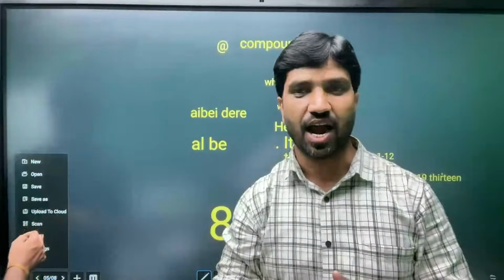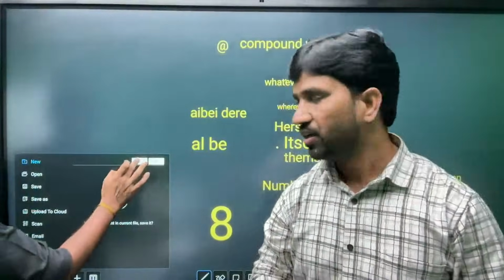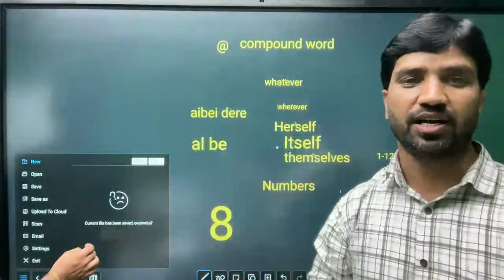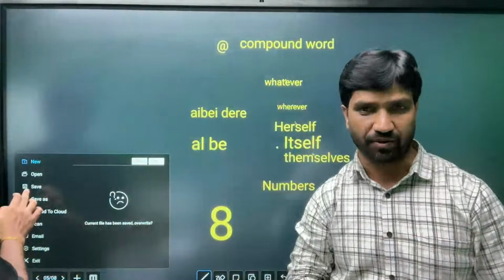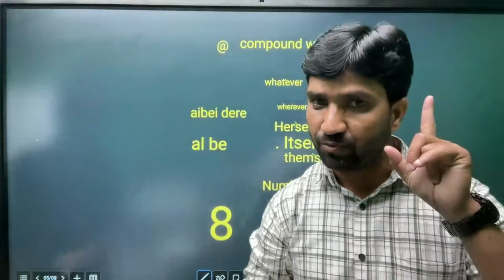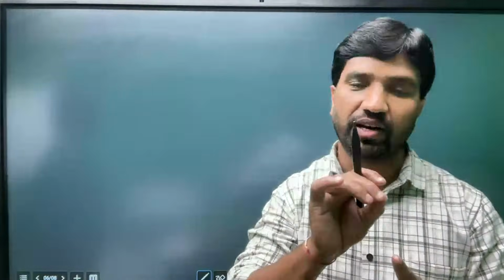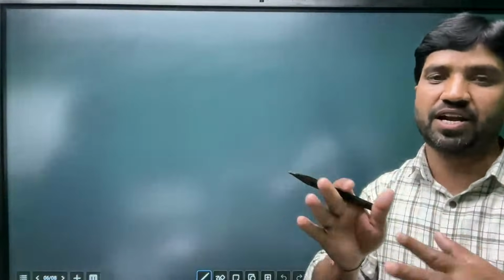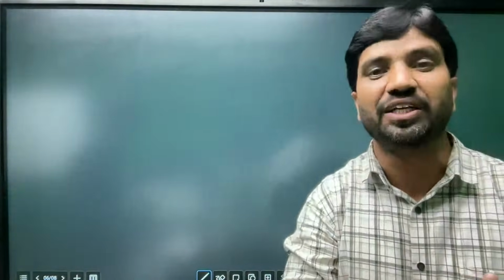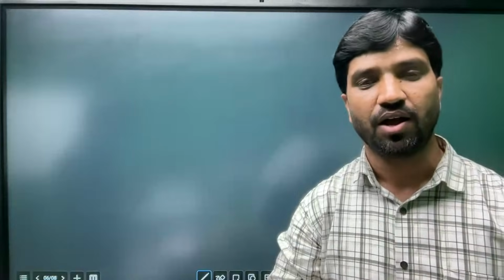What word is, and based on that we used to place the stress marks on it. See, these are the key points and rules and regulations for how to find the words. Definitely we'll find one monosyllabic word, one compound word, one compound noun, one number, different types of words we get, but we find which word is which. That's very, very important. Find it and remember these rules and regulations.